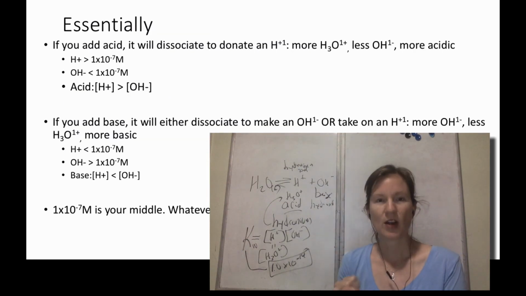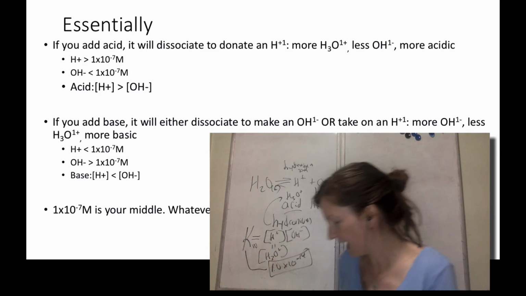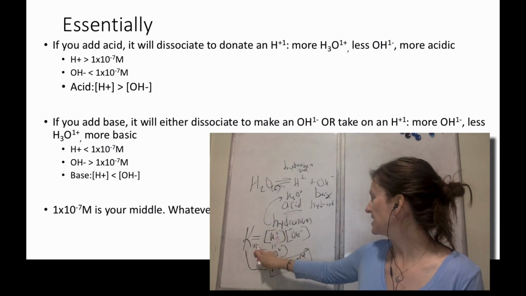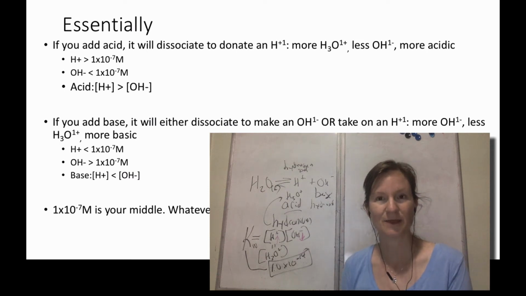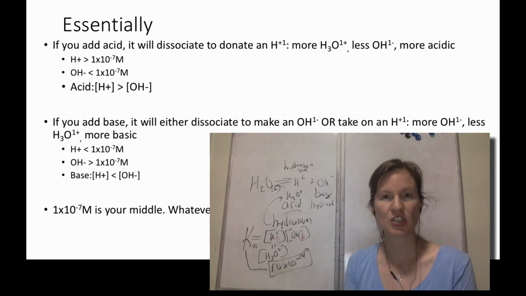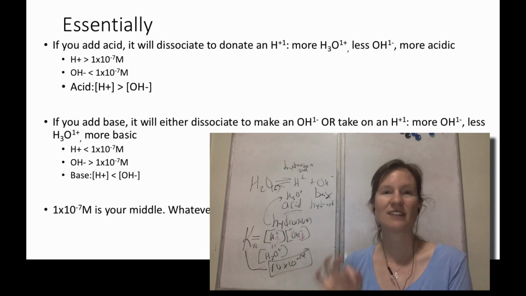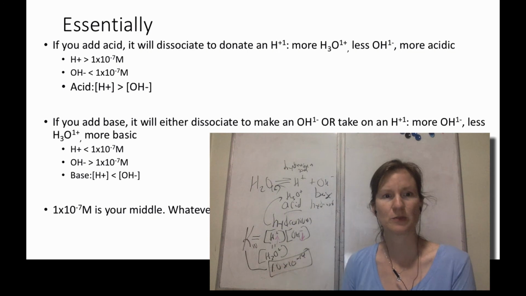If I have pure water and I add acid to it, what's going to happen with acids is acids will always dissociate to increase H, right? Increase H. And if H ends up increasing, because K is a constant, OH will have to go down. Essentially, in acidic solutions, I will always have more H, which means I'll always have less OH. So acidic or acid means H plus is greater than OH minus. These will shift, right? Equilibrium shift.